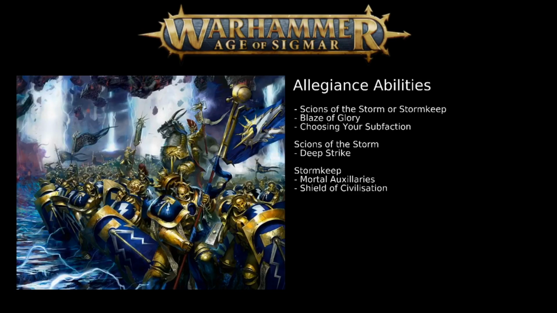And so, first of all, as mentioned, let's talk about the allegiance abilities for the army. Now, the first choice we have to make with Stormcast is whether or not we're going to play as Scions of the Storm or as a Stormkeep army. These two very different styles of Stormcast army give you a load of different options and tactical ability on the table. Now, we'll get talking about them a little bit more in a second, but first of all, I want to talk about the generic rules we're going to get for being Stormcast, regardless of which one of these two options we pick.